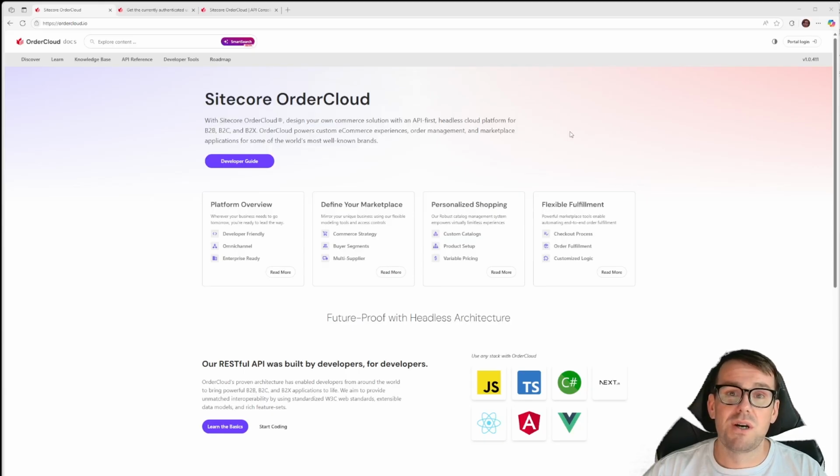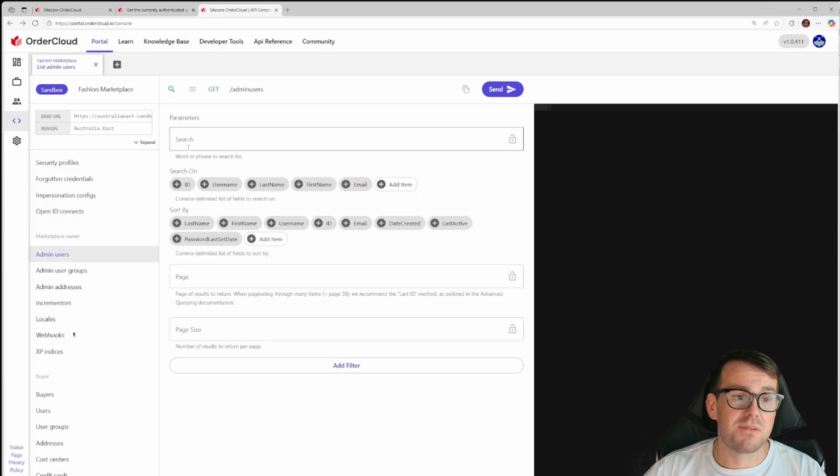So you can actually go to Sitecore OrderCloud to OrderCloud.io. On OrderCloud.io there's a portal where you can create an account yourself and create a new sandbox marketplace. So I've already done this. I actually created my own sandbox here.